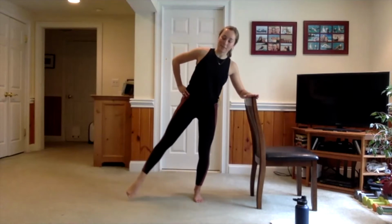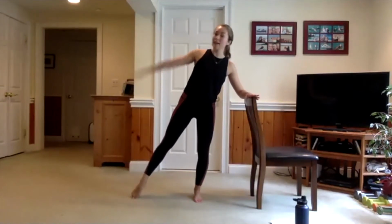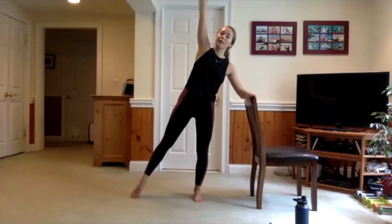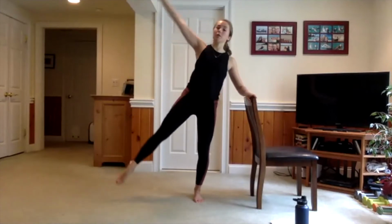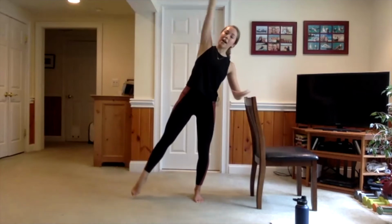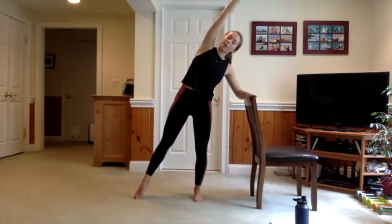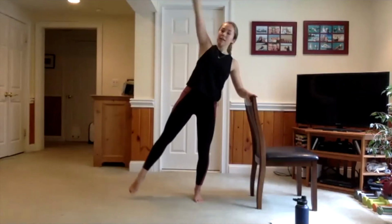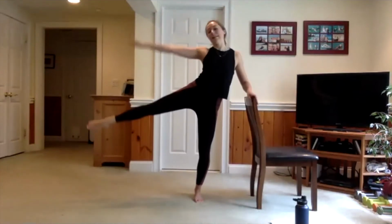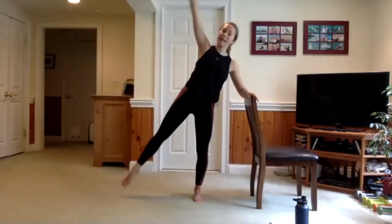Nice bend in the left leg. Extend the right leg out to the side. Lift the right arm. You're going to try to connect the two and down. Lift, down. Feeling a nice crunch in your right oblique side of your core. Your knee of your right leg is facing me. So we're not turning out here, actually.